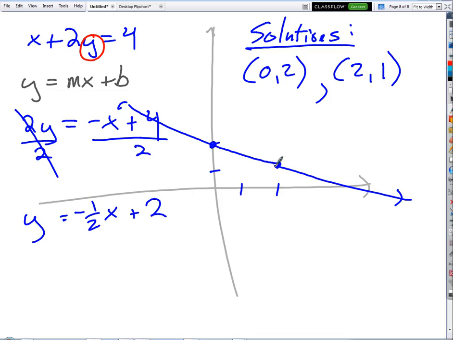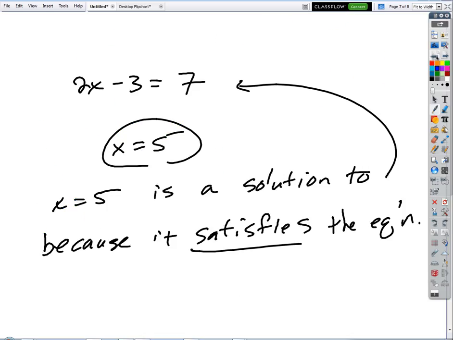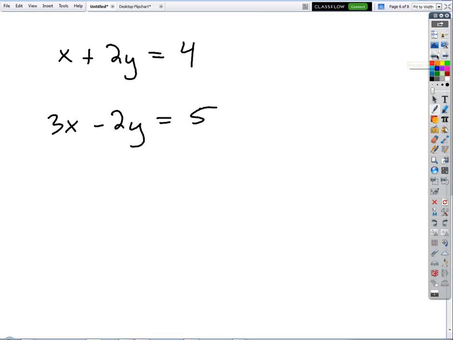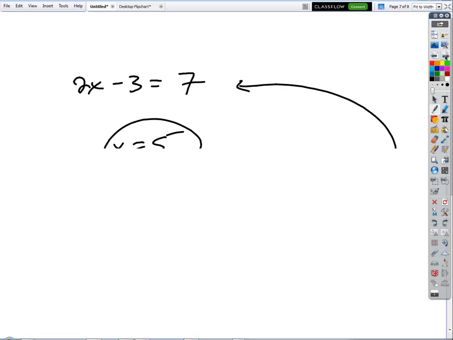All right, so really, that line is what we call in math the locus, meaning it's the collection or the set of all of the points that correspond to the solutions of that equation, gathered up into one entity, one thing. We could do the same thing for the other line too, couldn't we? Here's the other line right here: 3x minus 2y = 5.